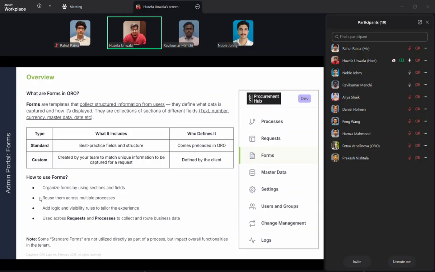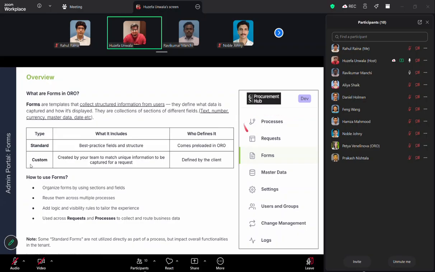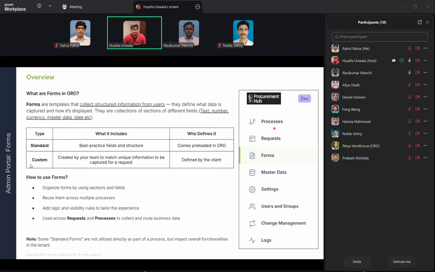And then eventually, when we go through some of the remaining building blocks, which is processes and requests, you'll see that all these forms that you're creating in the system are eventually going to be put into a process. That process could be, for example, for procurement intake, or for supplier onboarding, or any other process like risk assessment for that matter. And then essentially, that process will have its own request, and that request is what the user sees on the front door side.